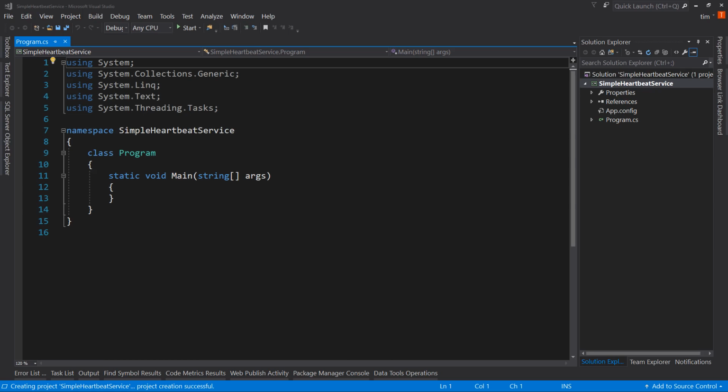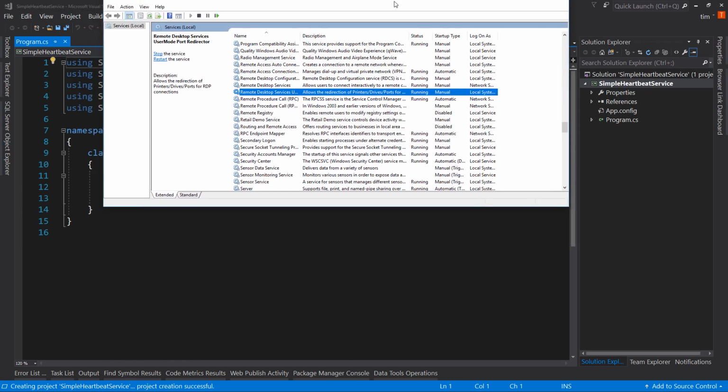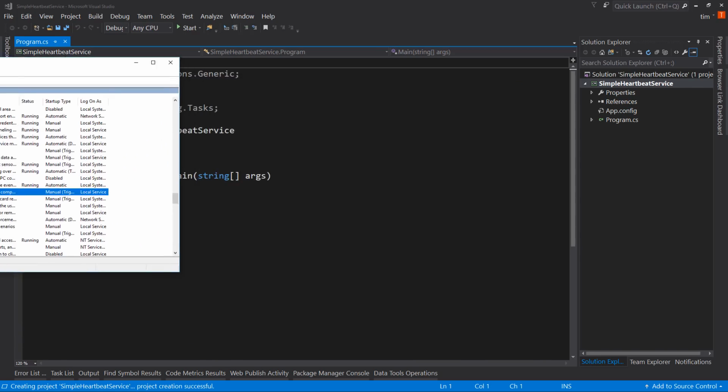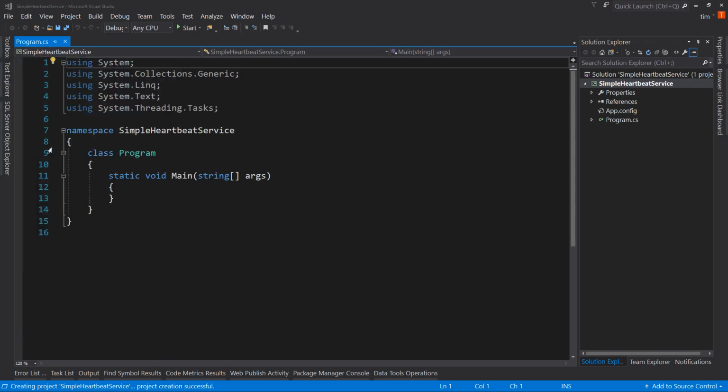We're going to add our own called Simple Heartbeat Service. So just to make sure, let's come down here and look for SI. And there's SH and then SM. So there's no Simple Heartbeat Service listed here. So just kind of keep that in mind because eventually we're going to put a service there.